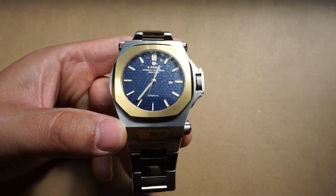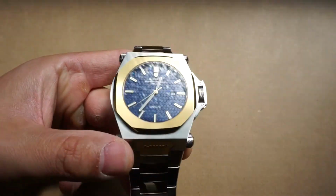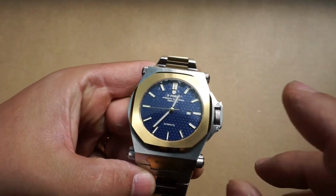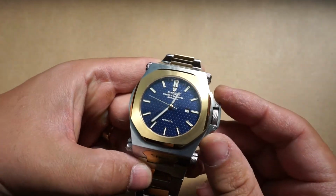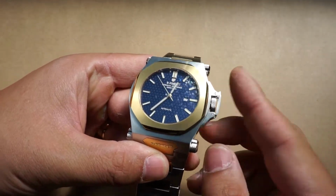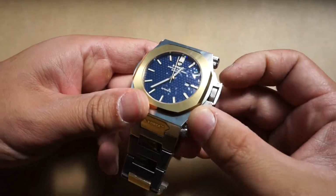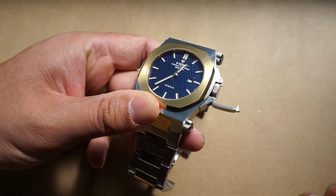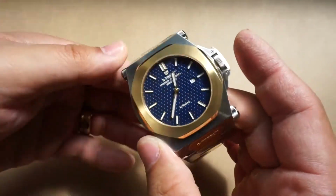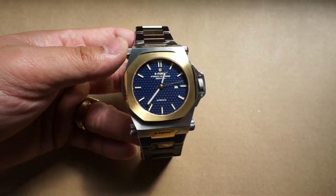And then for water resistance, 100 meters of water resistance, so perfect for casual swimming, snorkeling, showering, any kind of normal recreational activity that you want to do. However, the crown is not a screw down crown, unfortunately. I thought it would have been, but I guess that's the purpose of this crown guard or crown latch right there, which is a very solid latch. So it takes a definite force to get it off, and then when you push it in, let's see if you can hear that click. So if you heard that, that is the latch solidly clicking back into a secure position.